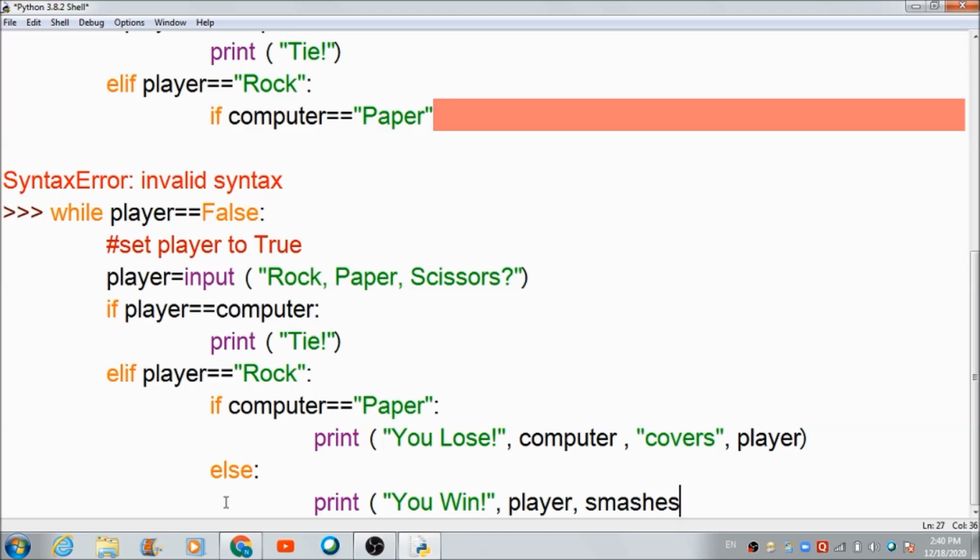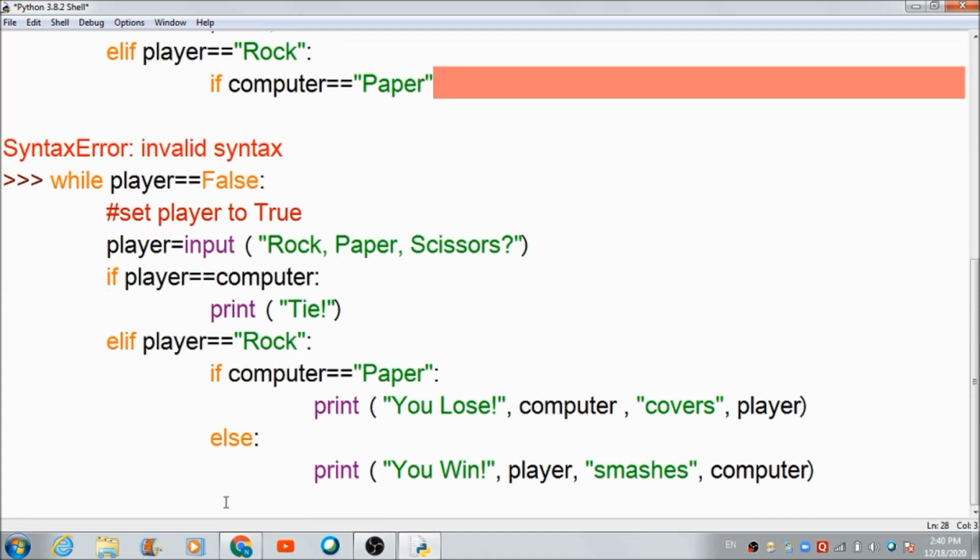This seems to be a nice word, smashes. Player smashes computer. Now let's close this bracket and come to the next line.